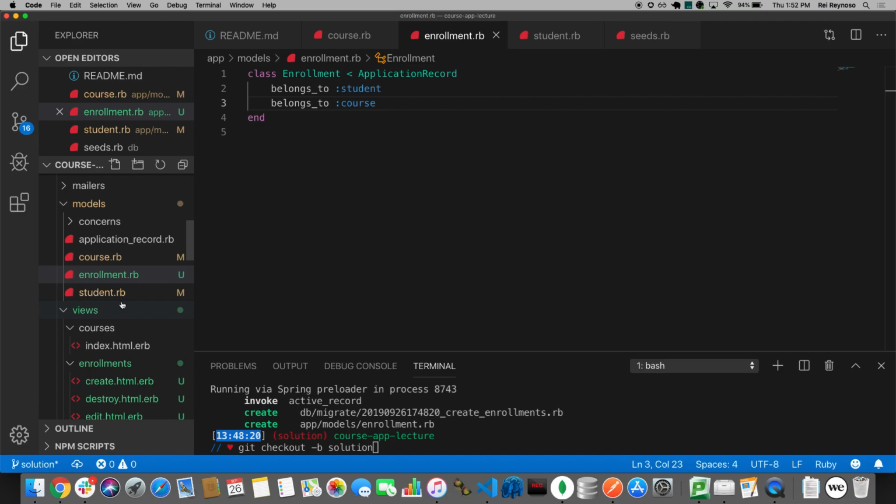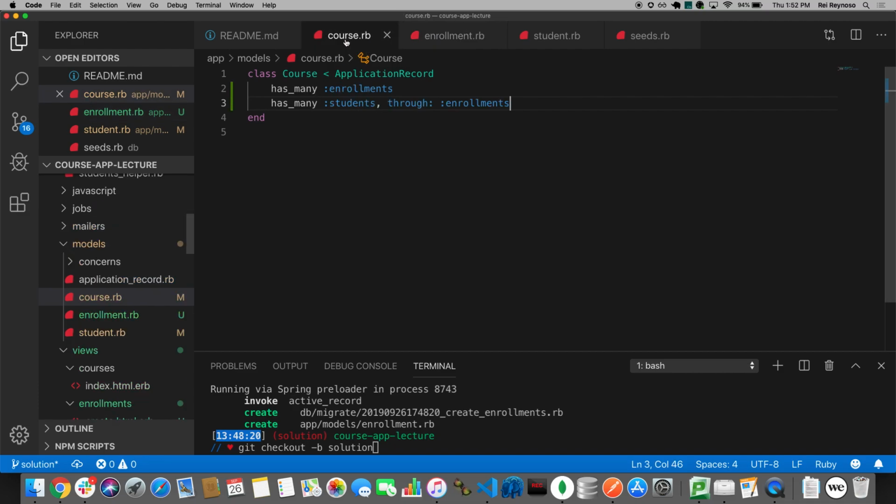So in this case, if it's enrollments of courses, the dependent would go where, like something is dependent on it?